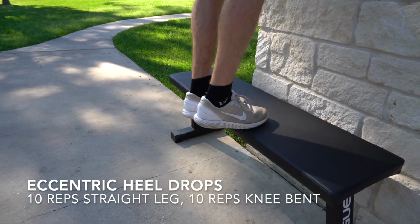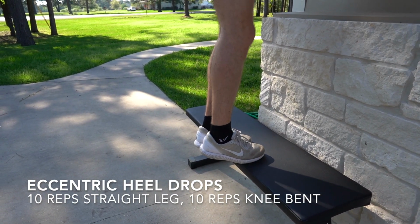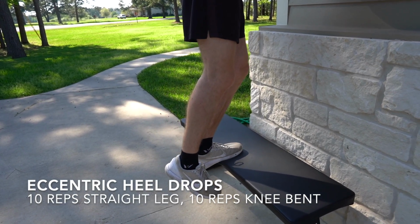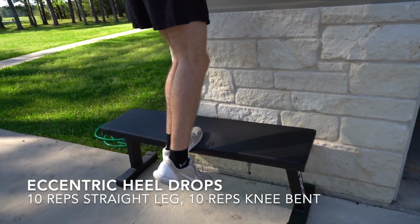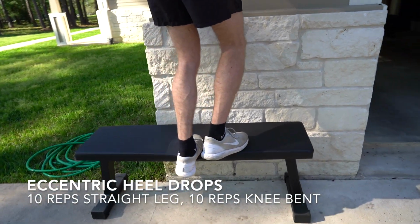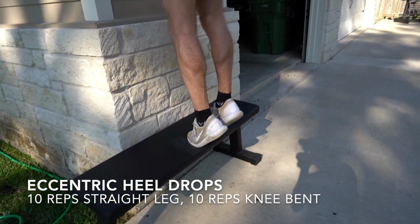Okay, I'm gonna switch to the other foot and show you, and if you look at my knee, this time instead of my leg being straight, I'm actually gonna have a little bit of a bend in the knee. Once I get to that point where I'm the furthest down, I should not be able to see my toe. My knee should be directly over my toe. So let's do that one.